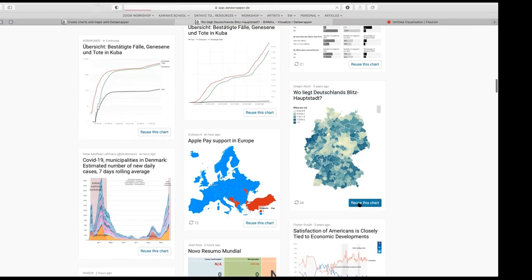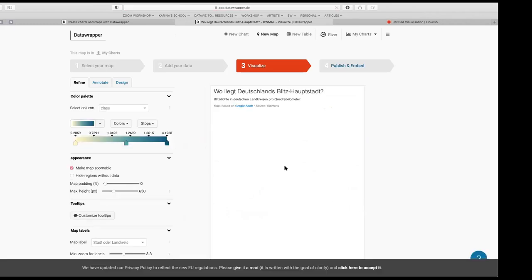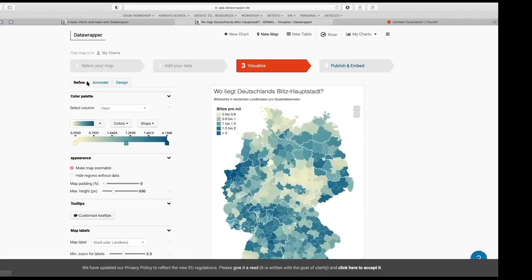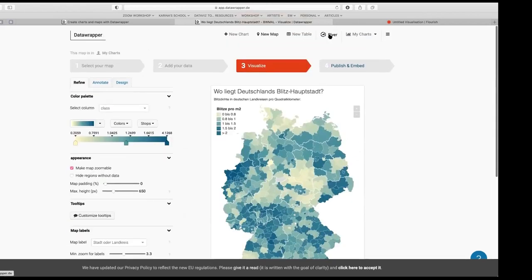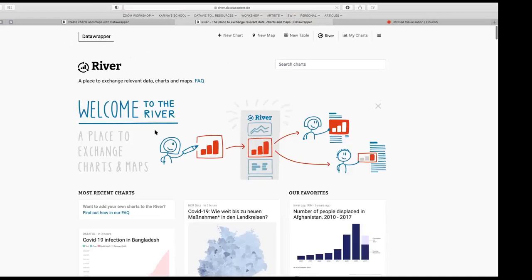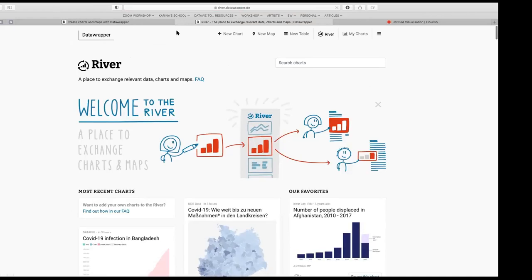Let's see, let's reuse it actually. And then you have that, and you can replace this data with your own information. Okay, so that's River. So you can use any of those existing templates.